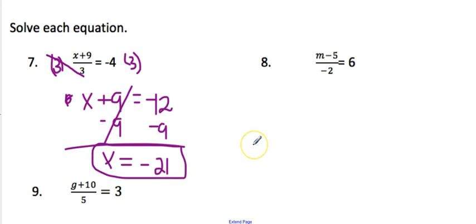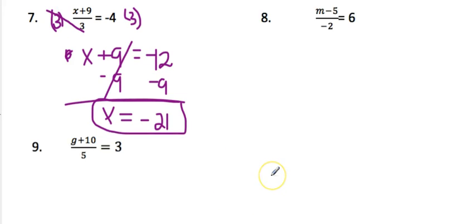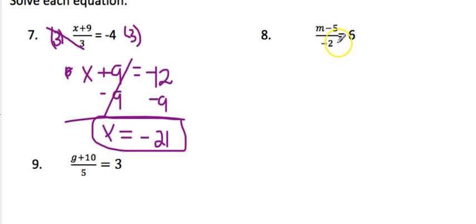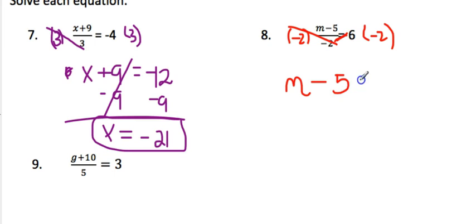All right, so I'm going to do number 8 with you, and then I will leave you free to do number 9. If you want to press pause and try both of them, go for it. But first, again, this is the weird problem where I'm going to have to multiply first. I need to cross multiply those, or basically times by a negative 2 on both sides. And then they'll cancel out immediately. I will bring down m minus 5. And then I will do 6 times negative 2, which is a negative 12.